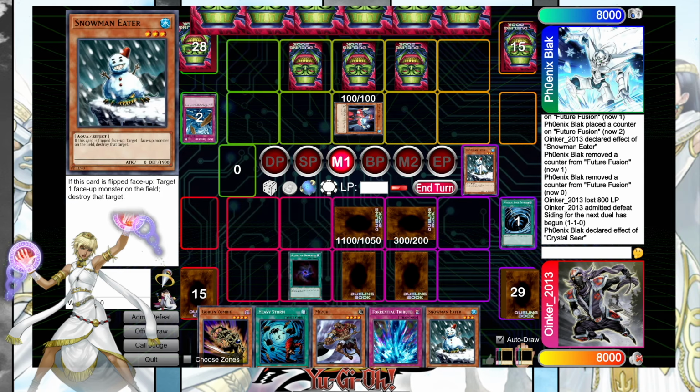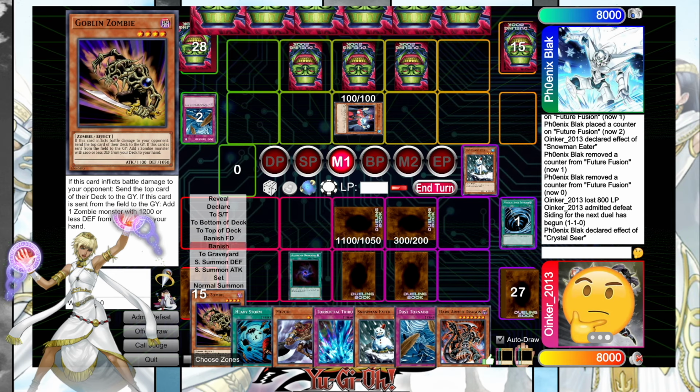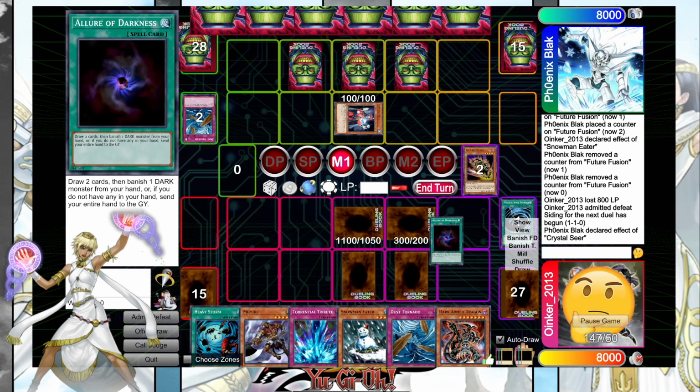Man, don't say that, man. That's like if you mind crushed Mermails calling Janus Controller when they play a lot. Yeah. Okay. Yeah, you're good. Banish the Goblin Zombie. Okay.